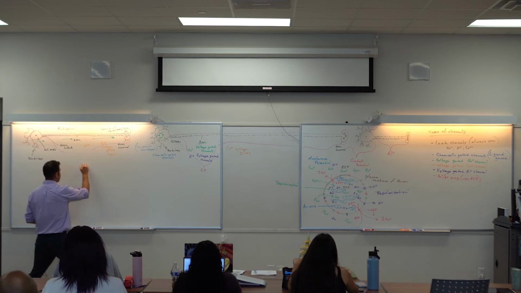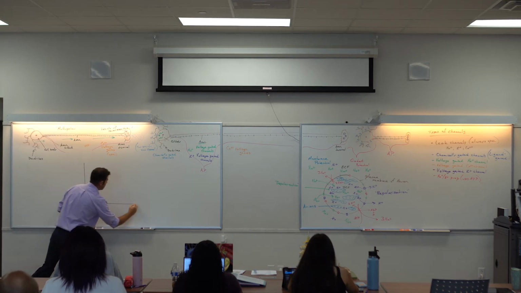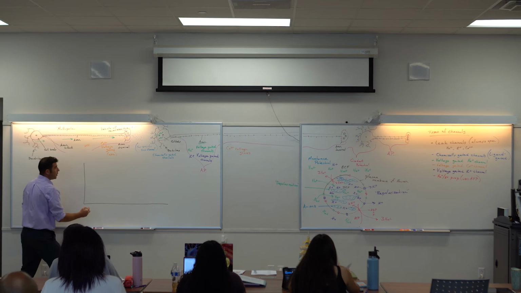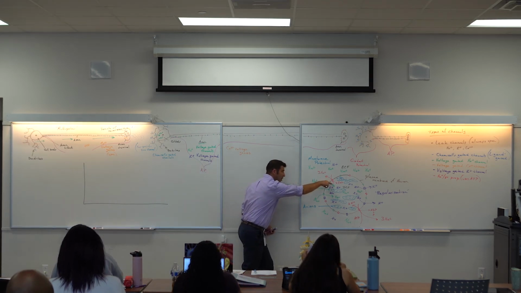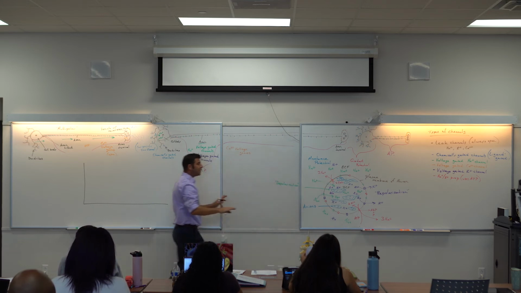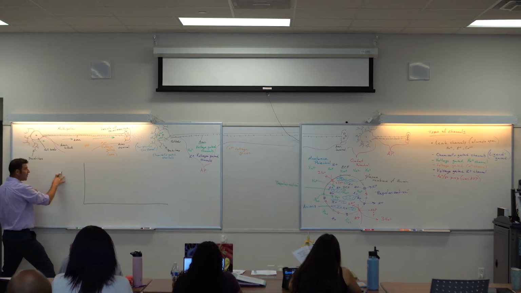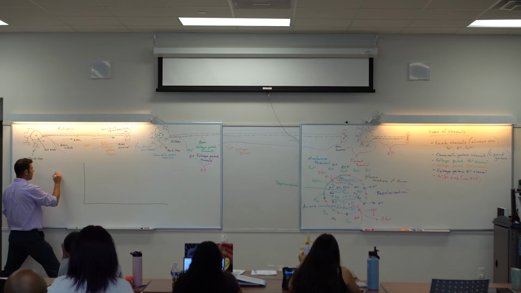Just try and use this thing. In this graph, we're going to put the charge of that cell. If we were to hit this plasma membrane with a volt reader, it's currently reading negative 70 millivolts. We're going to write the charge of that cell on our vertical axis: membrane potential.